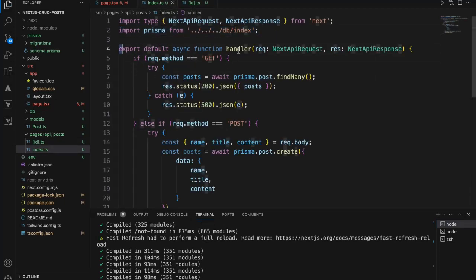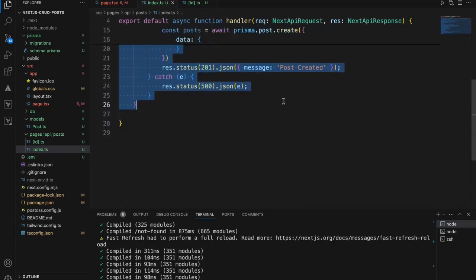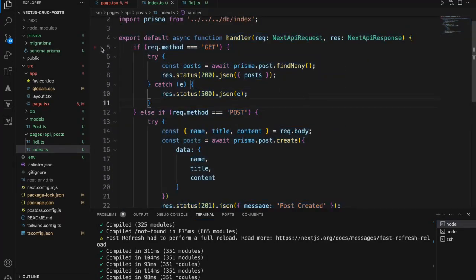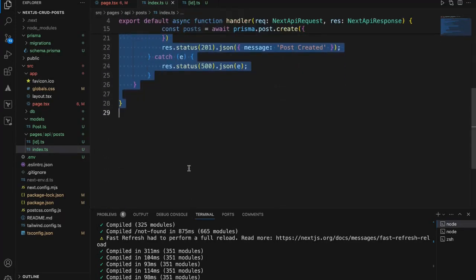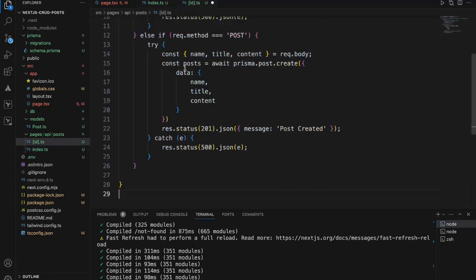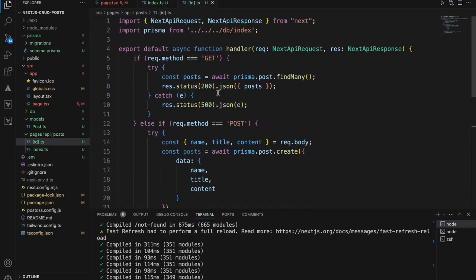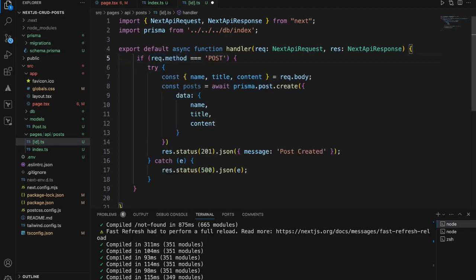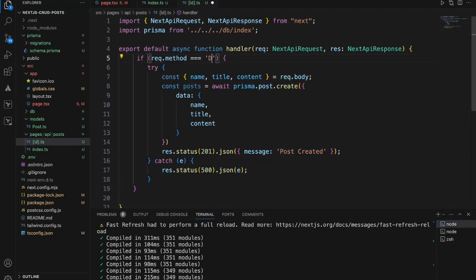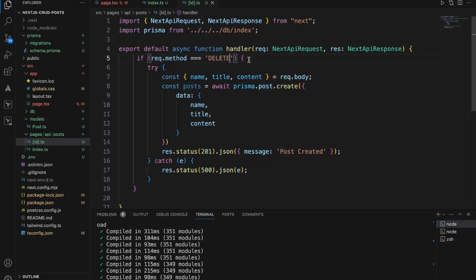Let's copy this whole GET method and we will modify it. Now we need delete, so let's remove this one and change it to delete.